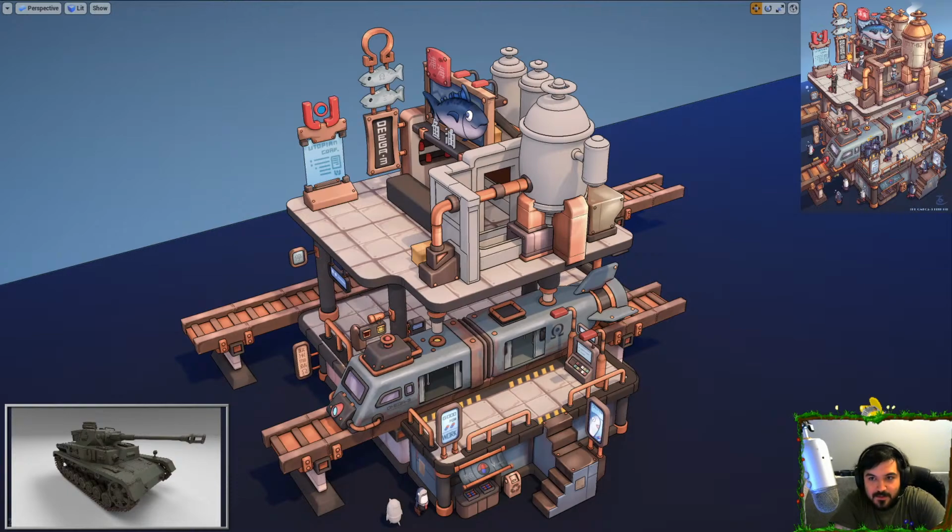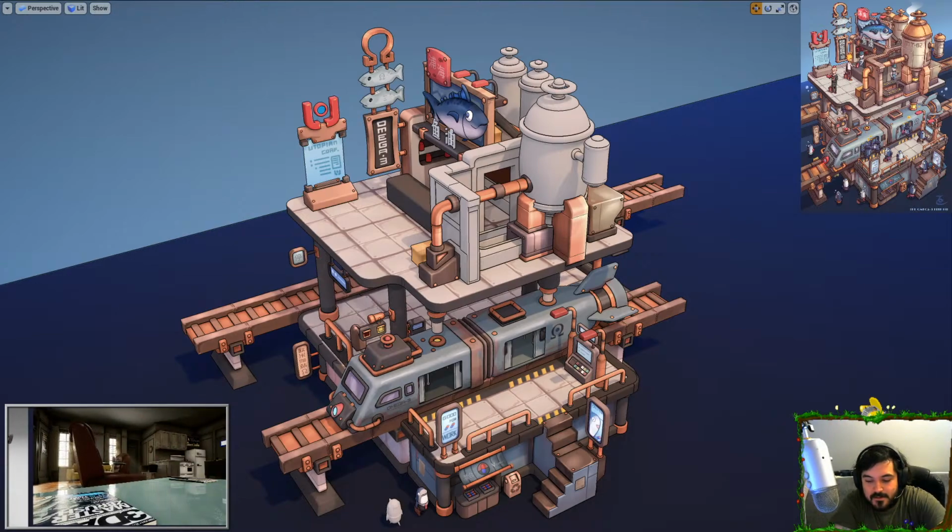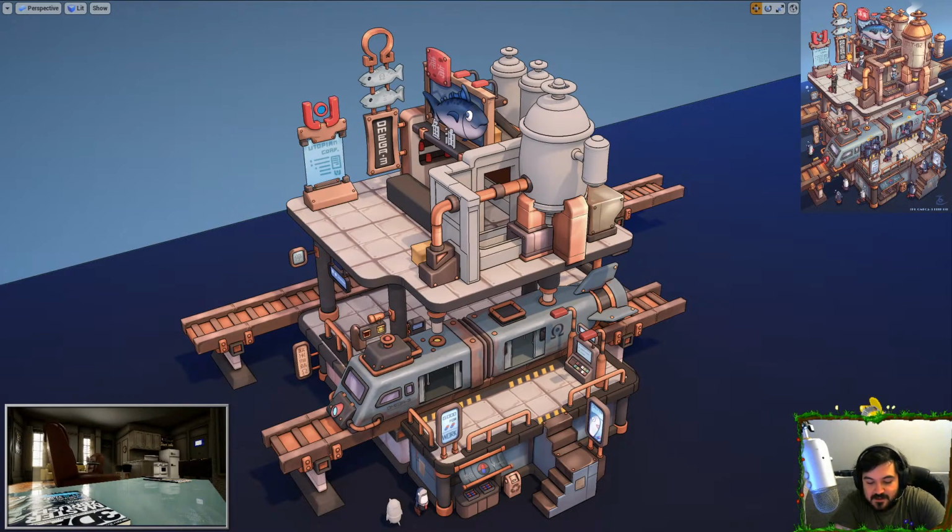I'm trying to think if I want to make more. What time is it? It's almost 11 o'clock. Everything else in the scene is going to take me too long. Why does that stop flickering? Did I click off?